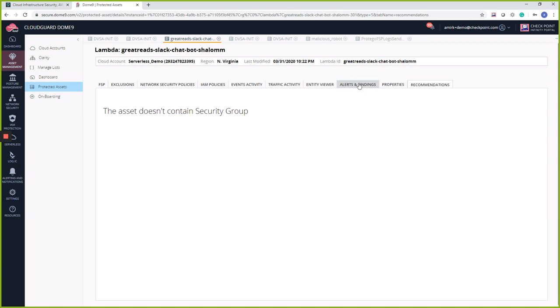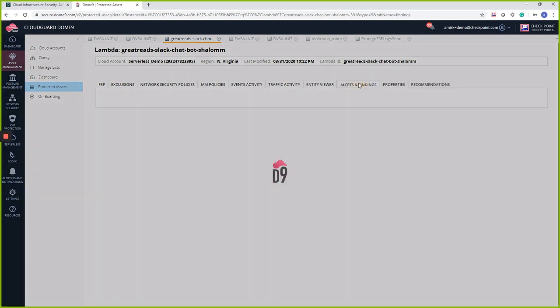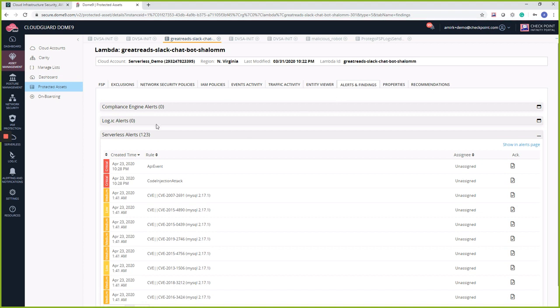The last thing that I want to show you is the alerts and findings. So in the alerts and findings, I have 3 levels of alerts. One are all the alerts that are coming from the compliance engines. The second is the logs and alerts that come from logic and are related to this function. And the third one is the serverless specific alerts. And here it is divided to runtime.